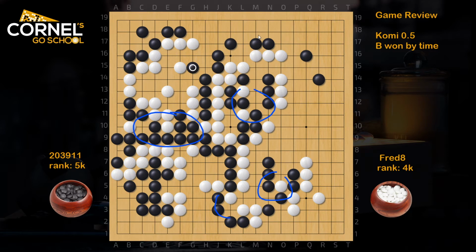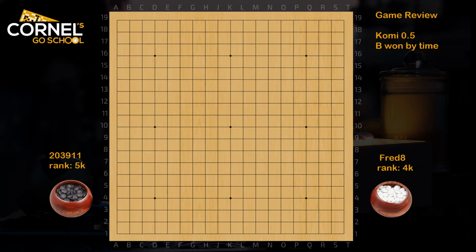die. Then the top group is in trouble if white managed to surround first at O17. So lots of dragons flying here and there, and in the end, black was lucky to win on time. So let's check from the beginning.